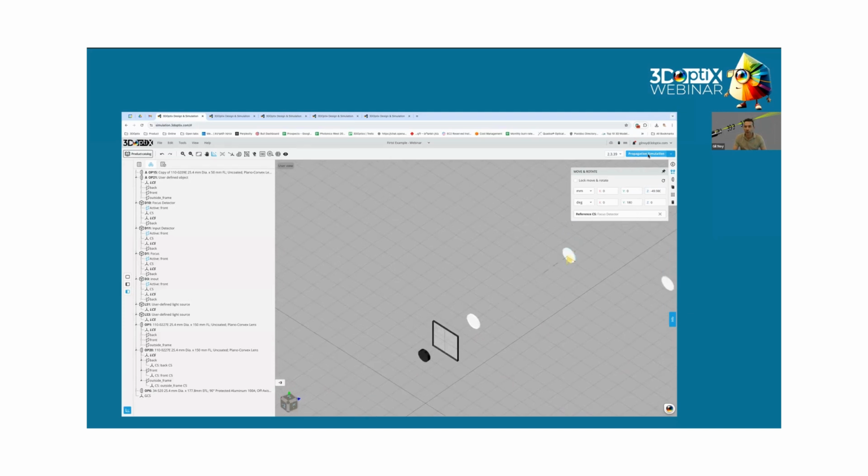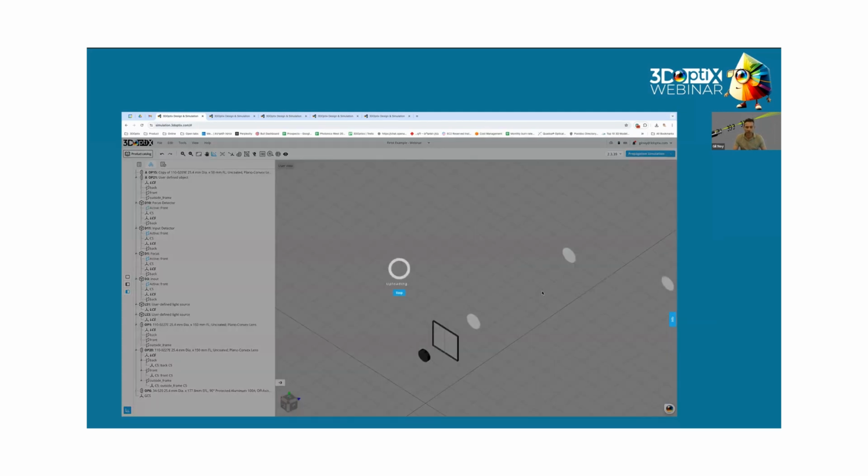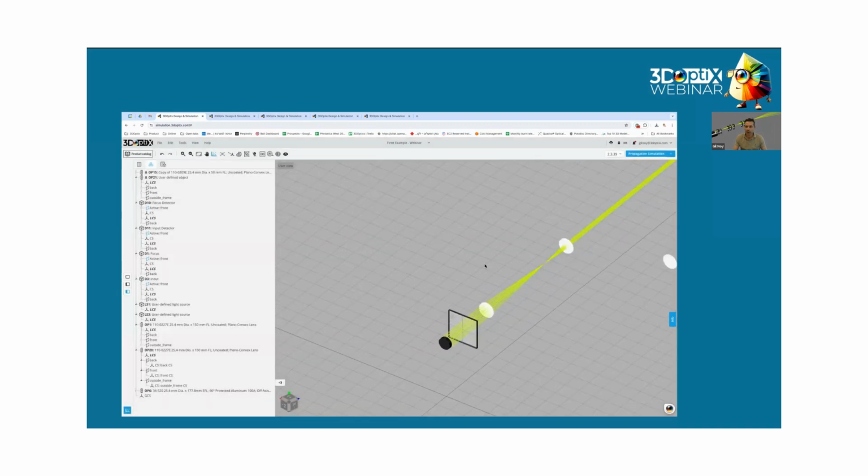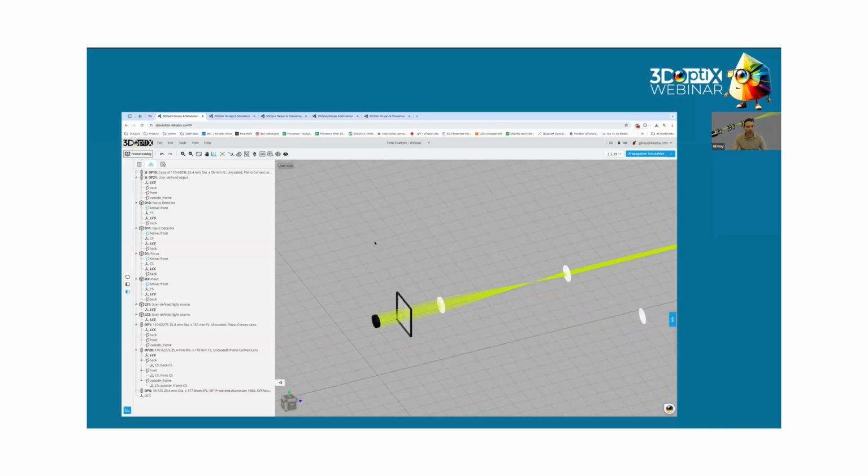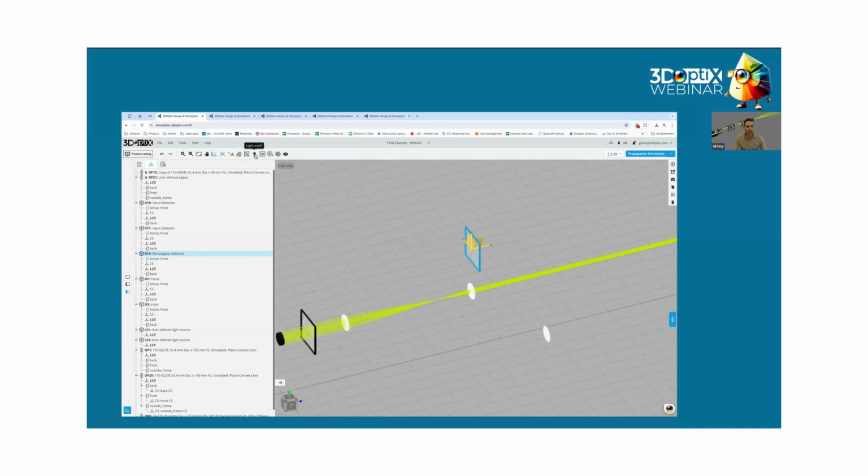So let's do visualization first. I'll wait a couple more seconds. I see that it looks okay. So now what I would like to do is add another detector, and then reference it and put it on the axis.